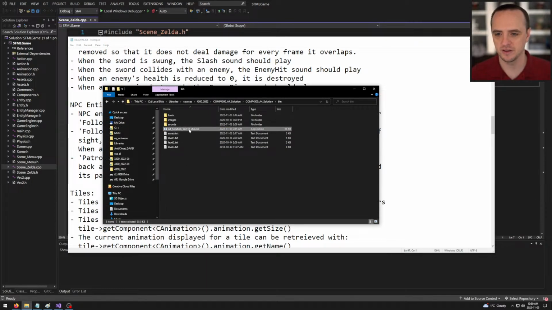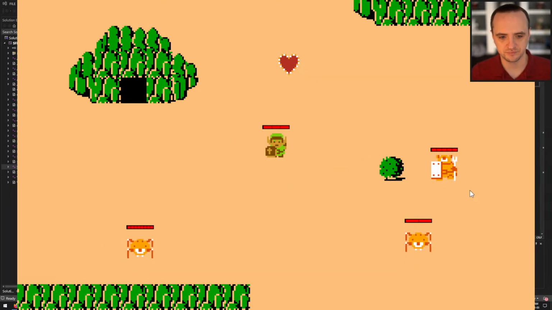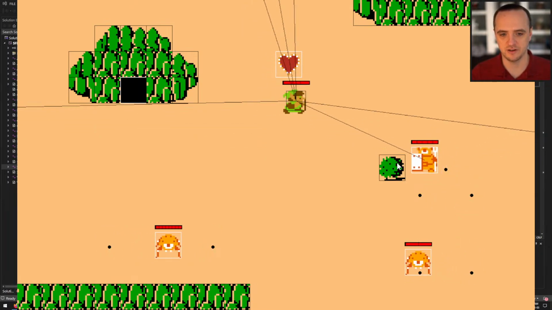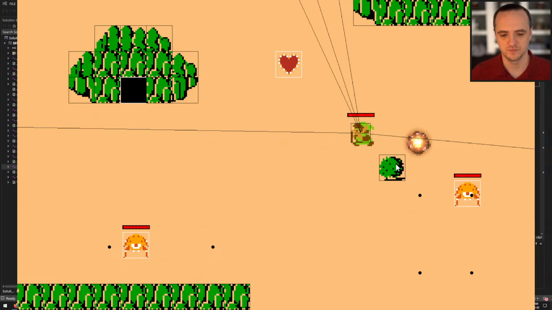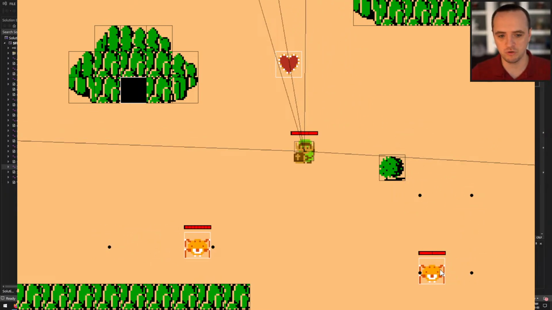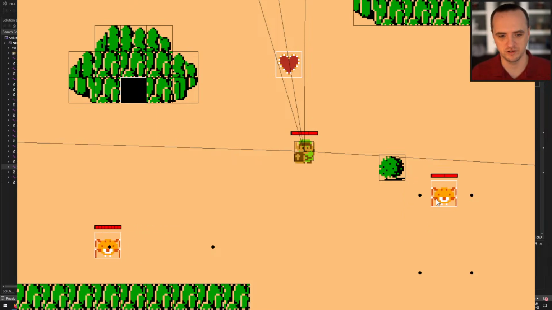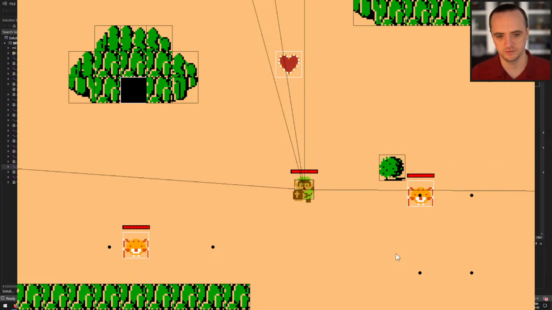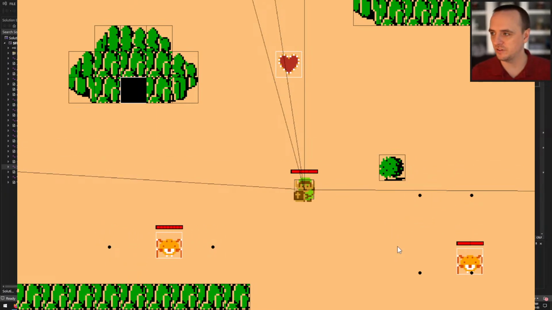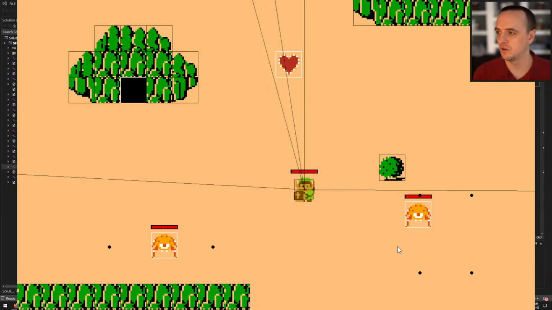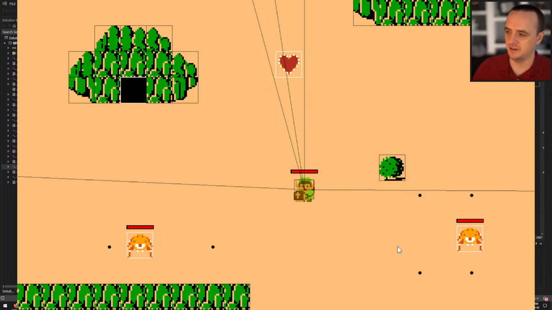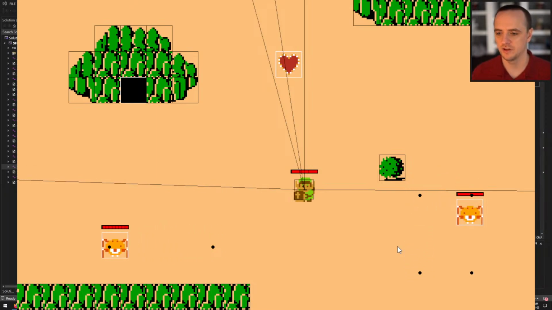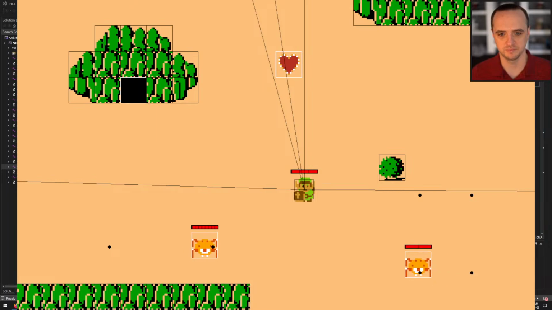If we look back at the assignment, this NPC right here has a follow behavior. So once it's out of line of sight, it will come attack me. This one down here has a patrol behavior, and it has 4 patrol points. You can see that it goes 1, 2, 3, 4 along its patrol points. All this stuff is specified in the level file, and you will read it in. If an entity has a specific behavior, then you're going to add those components to the NPC.